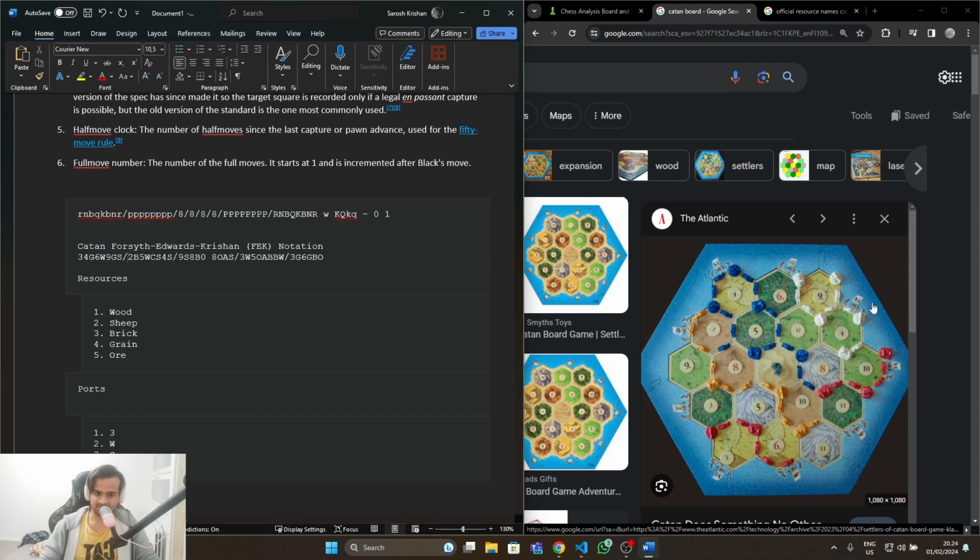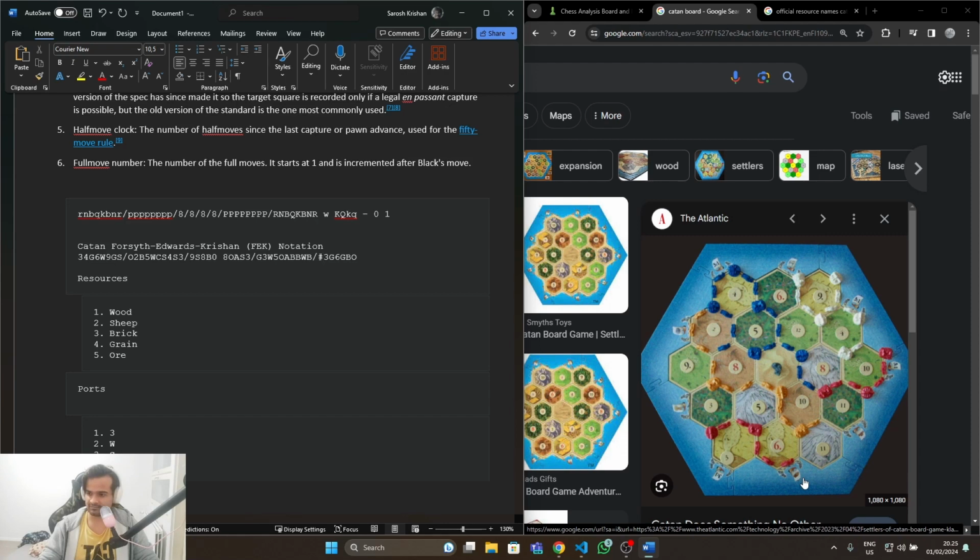And then for the second rank, we're going to put an OR here, and at the very end, we're going to put a 3 for 1, 3 for 1, and here at the end, we put another 3 for 1. And here is a wheat port, so a grain for that, and a brick at the end, and a 3-for-1.